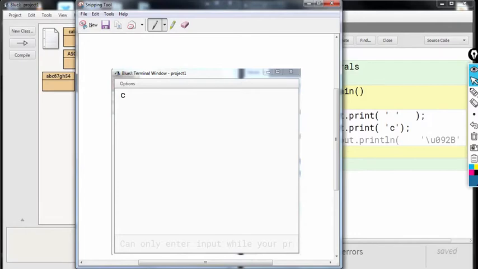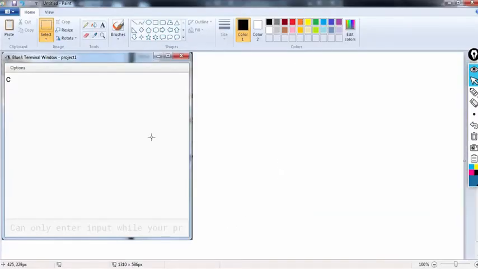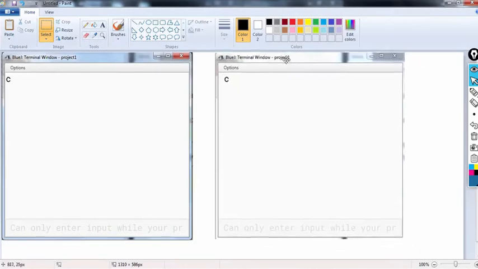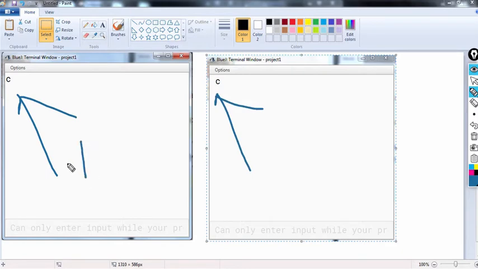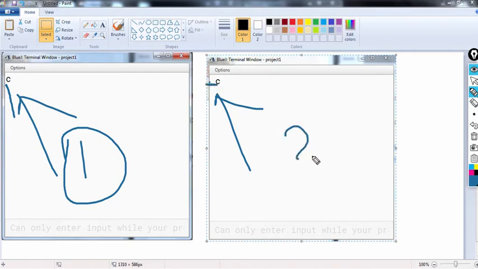And I will paste it next to our previous output. So notice the difference in both the outputs. Can you see that in example number 1, there is no space before C, but in the second example there is clearly a space character before the C character. Okay, so this is what I wanted to show you, that a space character enclosed within single quote is also a character.